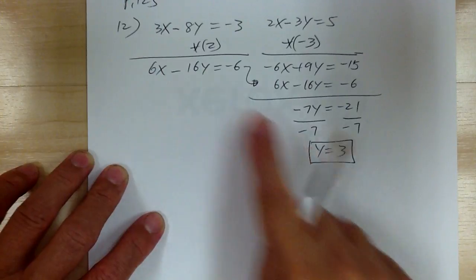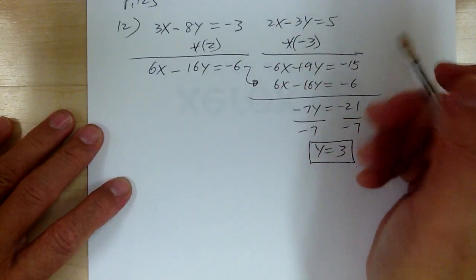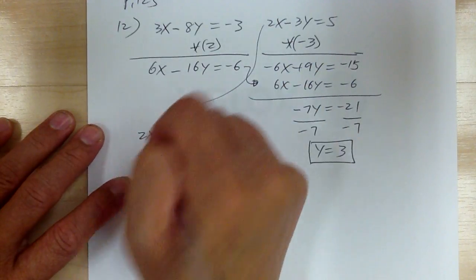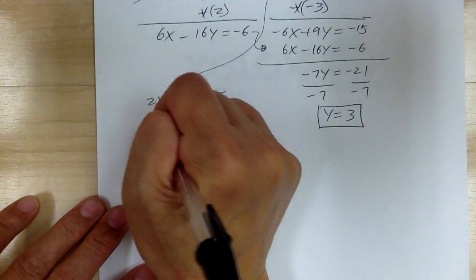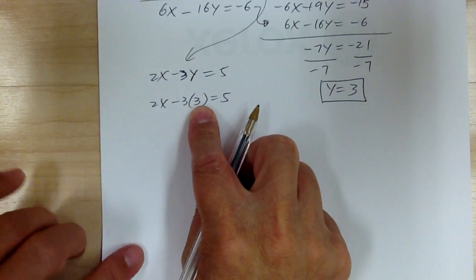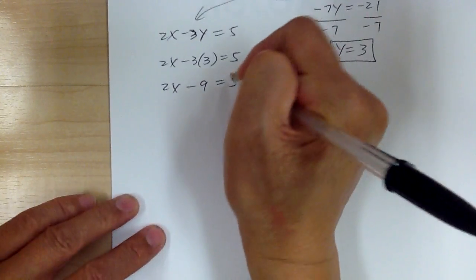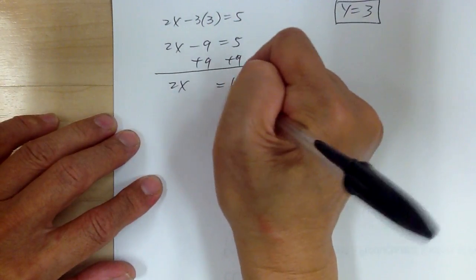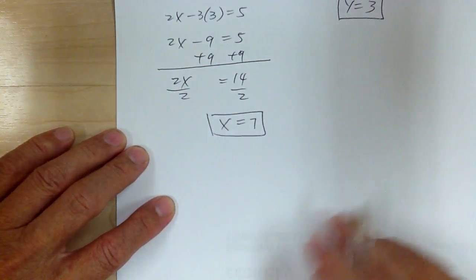So once I found y equal to 3, I can use any one of the equations. Choose the easiest equation. Okay? So it looks like this is the easiest one. So I'm going to use this one over here, 2x minus 3y equal to 5. So y is 3, so I substitute. Now, whenever you substitute, you put in the parentheses so that people know which one is substitution and which one is not. So you get 2x minus 9 equal to 5. So plus 9 on both sides. So you get 2x equal to 14, divided by 2, divided by 2. So x equal to 7. Okay, and so that's your answer.